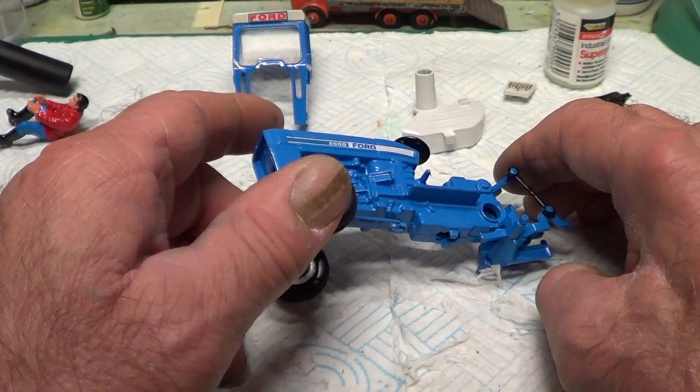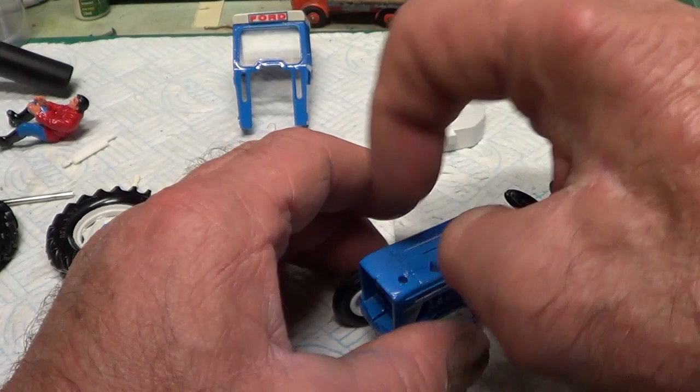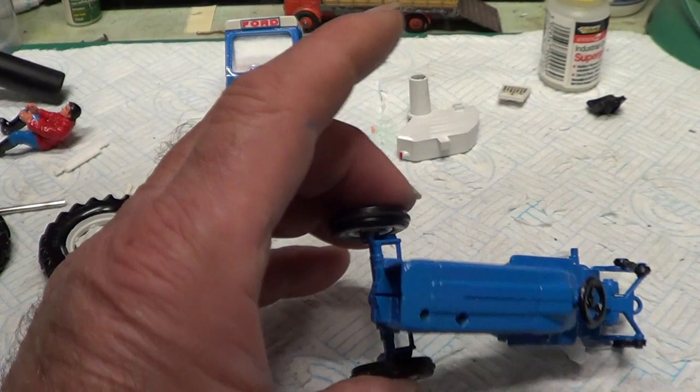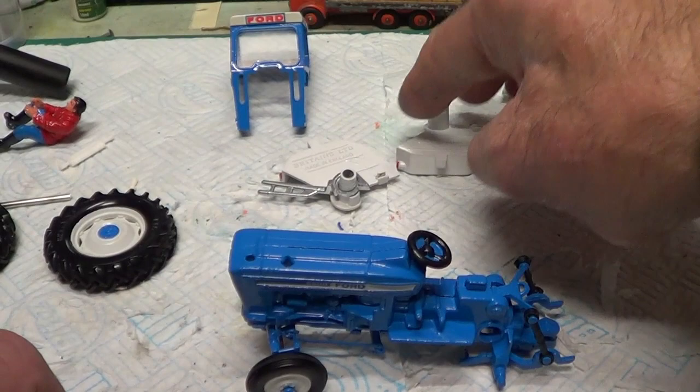I left it, I'll come back to it, but I couldn't get the two sides to go together, so I had to clamp it and glue it, but the glue has made the paint go a bit dull on the front. And I've had to touch it up a bit as well because I chipped it trying to do things. It's a pain in the arse, this one. Right, okay, so let's do a bit more.